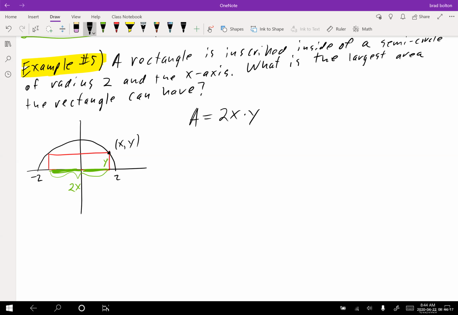And remember, the reason you normally need two equations is because one of the equations is going to be used to rewrite the other equation with only one variable, the substitution method, right? So we need to come up with another equation, and this is what makes this problem harder.